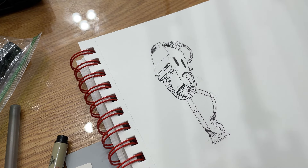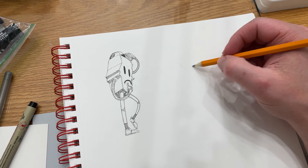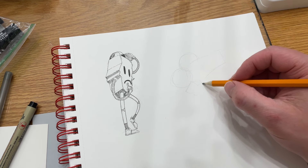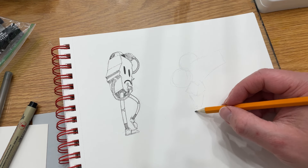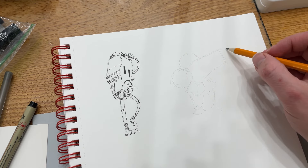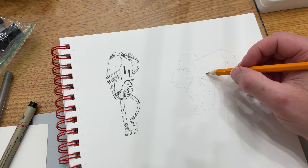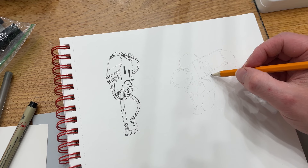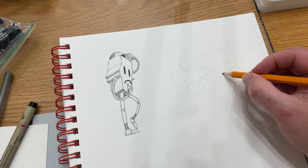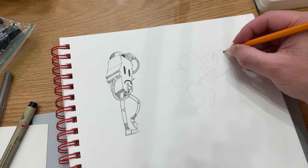I'm starting this second one now, and you're really going to watch me just create a couple of shapes. I have no plan for what I'm doing with this character. As I created those first two shapes, then the third box, then started creating things on the bottom, I now have the outline of what looks like a skirt. I'm going to create some hands and this character is going to be carrying this box. You're literally watching that thought process actively occur. Sometimes this works out and gives me really cool results, and sometimes it gives me really bad results. And that's okay — you've got to be okay with it.